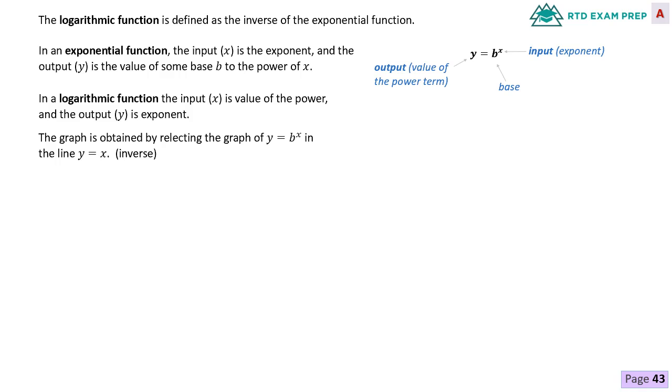So we see an inverse graph, meaning a reflection over the line y equals x, exchanging all things domain and range. And in the equation, after changing x and y, we will learn how to convert from exponential form into logarithmic form by effectively dropping the base into a logarithmic notation.